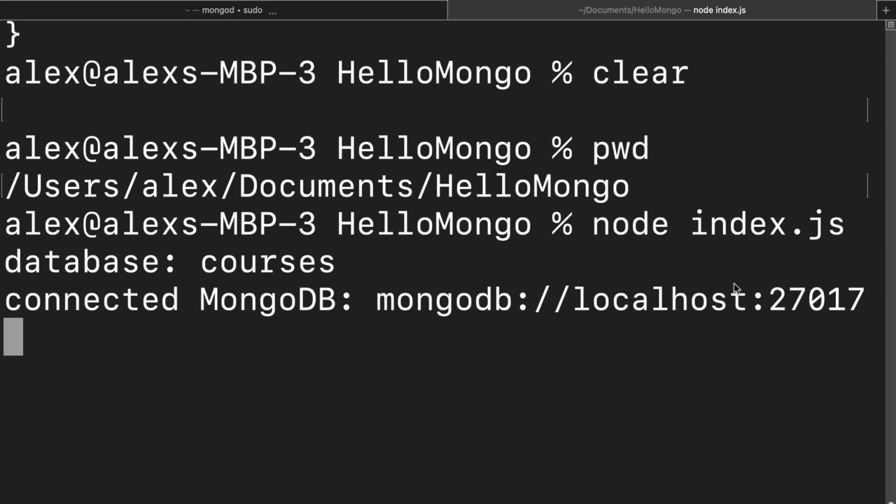Coming up from here, what you can do now is you can create your whole website and you can grab data from the Mongo database and use it in the site. And we'll be doing that later on in this course, where we build out a larger project of a website where we use data that is hosted on the Mongo database and we display that data on the site.